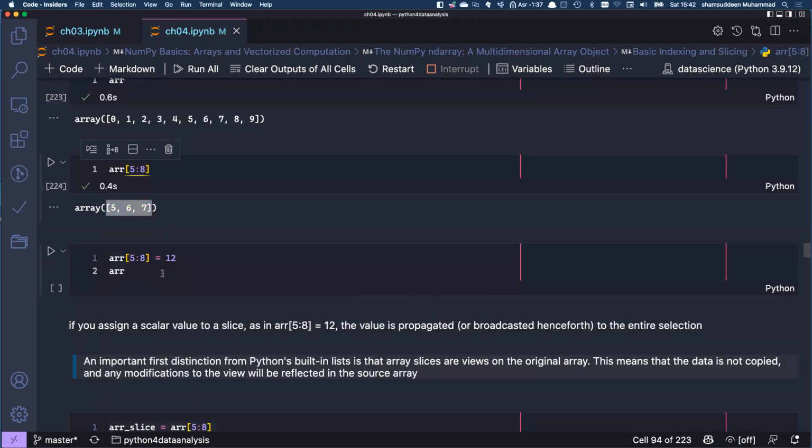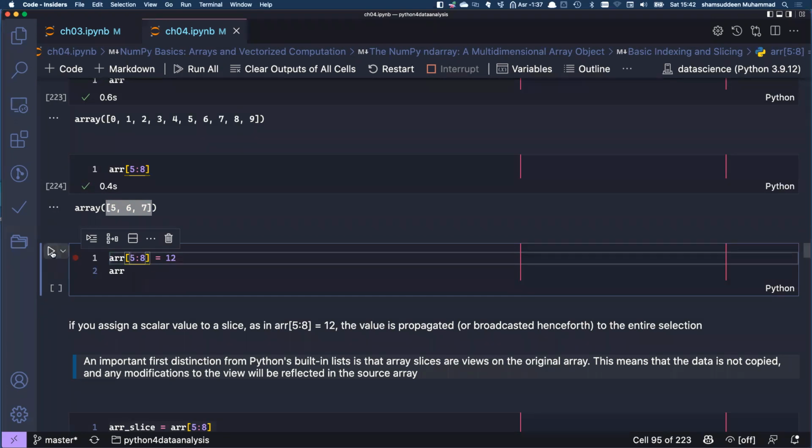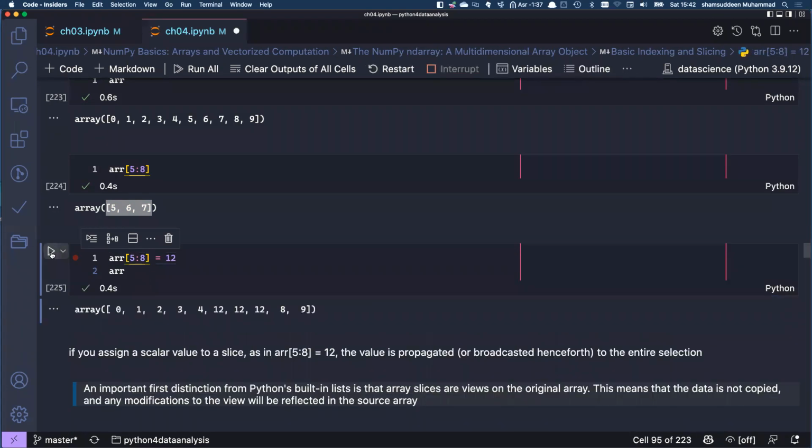We already discussed that. You can also assign a number. Here you can see from 5 to 8 replaced with 12. Let's look at what will happen. From here to here, replace them with 12. You can see everything is now replaced with 12.